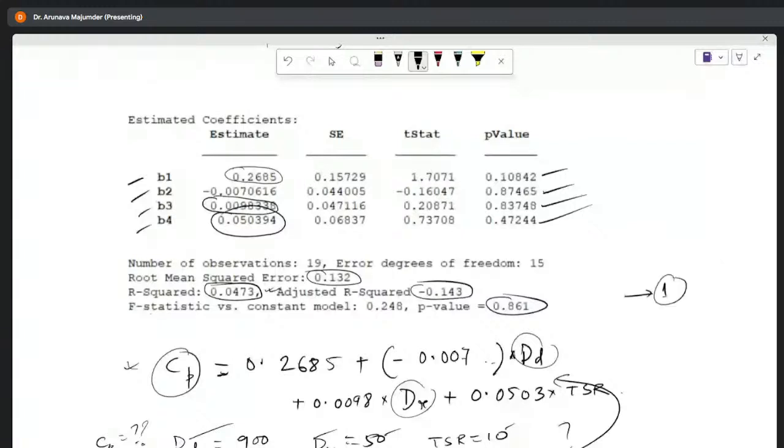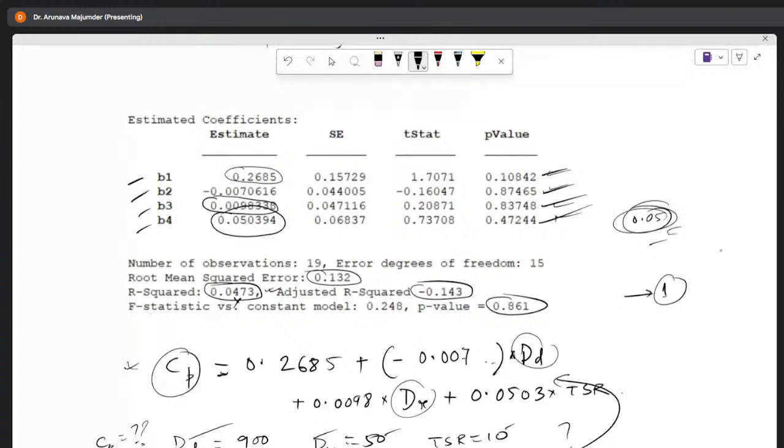More than 0.8 or 0.9 should be a very good model, but 0.04 is not at all giving us a good model here. Next one is p value. It should be less than or equal to 0.05, which is also very high here. 0.1, 0.8, 0.8, 0.4, not at all near equal to 0.05.